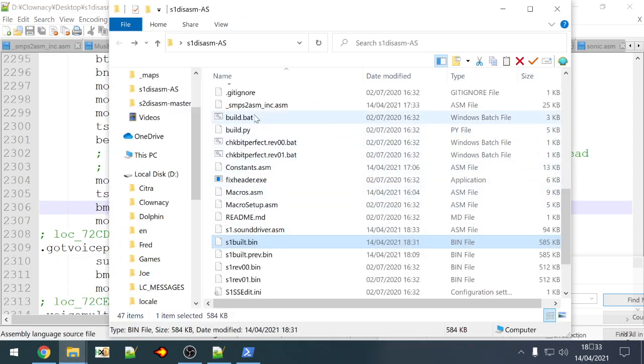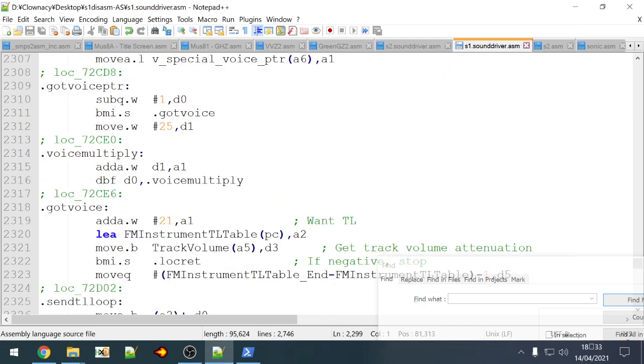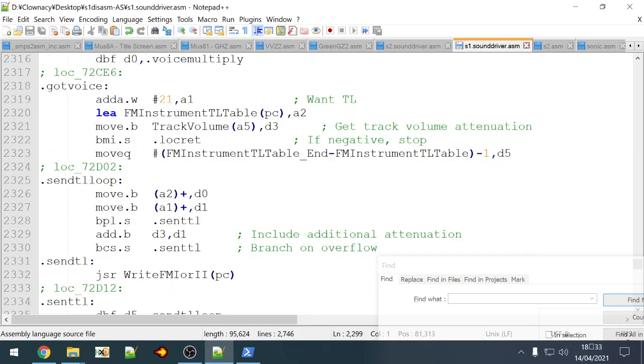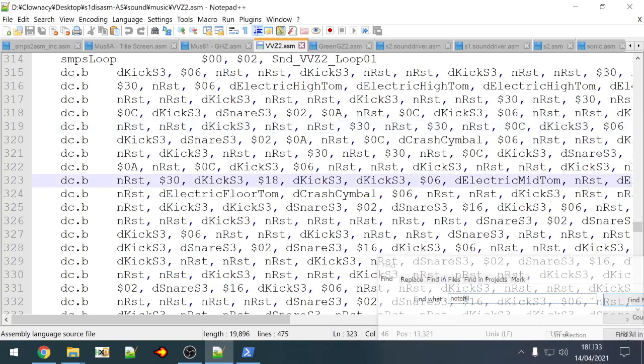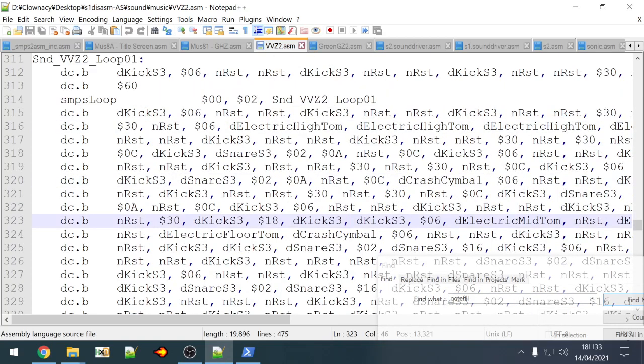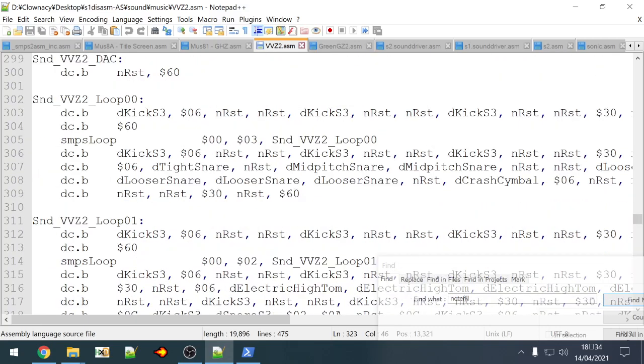Now, bizarrely enough, fixing this bug and improving FM instrument compatibility did not fix Volcano Valley. Sorry, this is beyond me. Even I'm not really sure what the hell's going on there, if it's not an FM issue. Well, actually, I don't think this thing uses note fill, so it's got nothing to do with those other warnings. It seems to be just another one of those bizarre little differences. I even tried checking if it was the note rest duration thing, and I didn't seem to get any results there either. I tried making it so it had the same behaviour as Sonic 3, but it still didn't work.